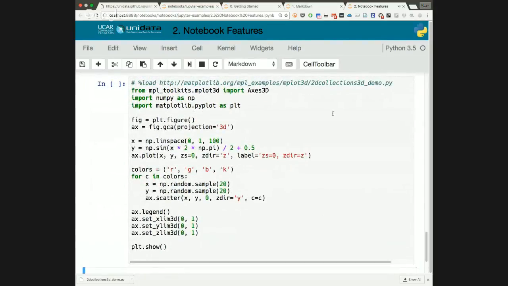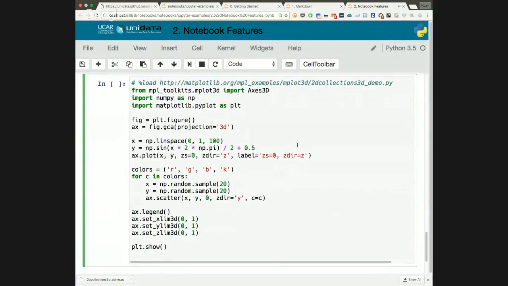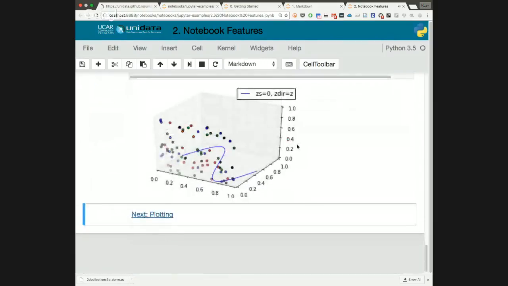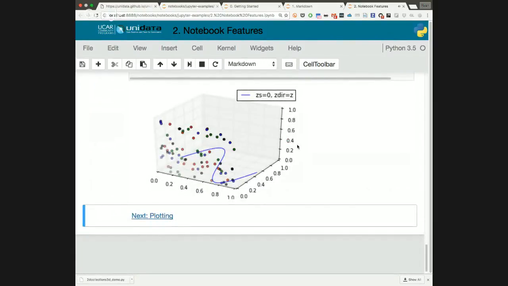Now I've got that code locally on my machine, and if I so choose, I can run that, and now I've got a pretty 3D image of some points in 3D space with a line snaking through it. So this code isn't actually running on Matplotlib's website. It just grabs the contents of that file, the text, puts that in the cell, and then I chose to execute that.